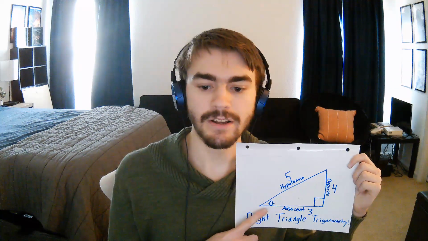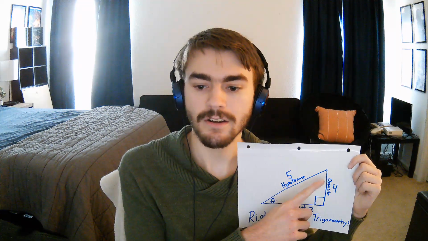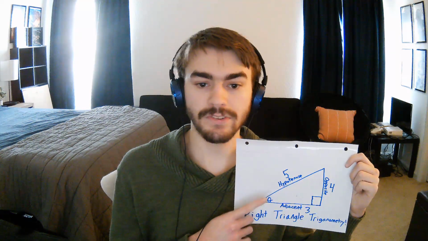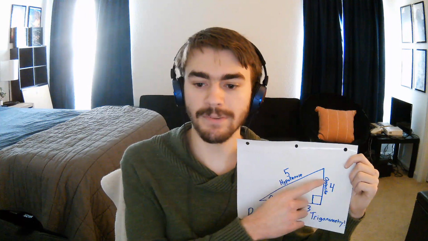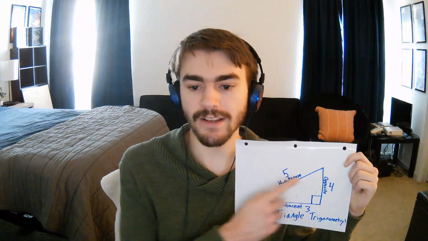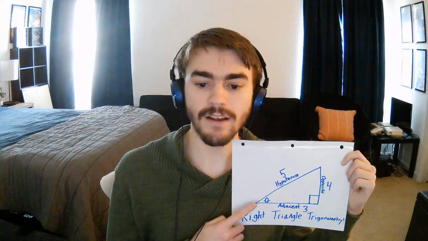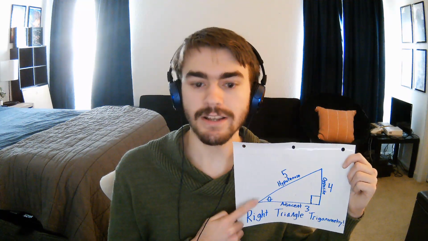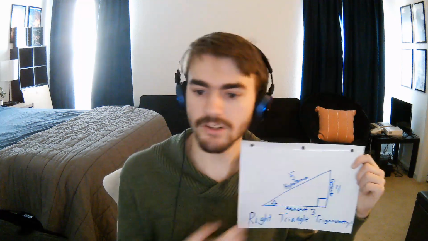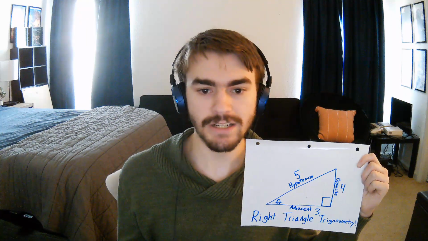You'll also notice that since these 2 angles are complementary, let's look at this theta value, sine. So sine here is opposite over hypotenuse. If we were on this other angle, then this side would be adjacent, and this would be hypotenuse. So the sine of this theta value is equal to the cosine of the other theta value. Just how things go together. But that's really the basics of right triangle trig.